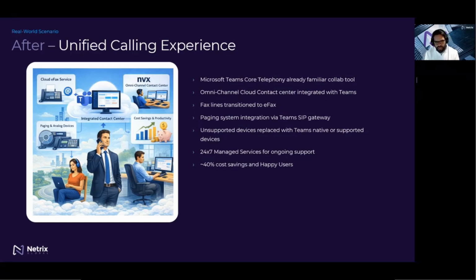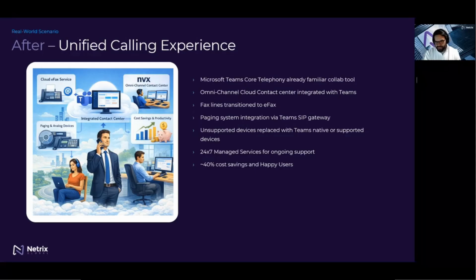And then for the omni-channel contact center, we moved them to NVX, which is Netrix's contact center platform that directly integrates into Microsoft Teams. So like I said earlier, the agents were able to see the presence of the Teams users and make these educated transfers. They had web chat, SMS, omni-channel handling available now, which they did not before, even from a customer service perspective, and the whole quality management. Quality management in the contact center, we can do a whole different webinar on the contact center, but it gave them the visibility and sentiment analysis that they did not have before on their contact center.